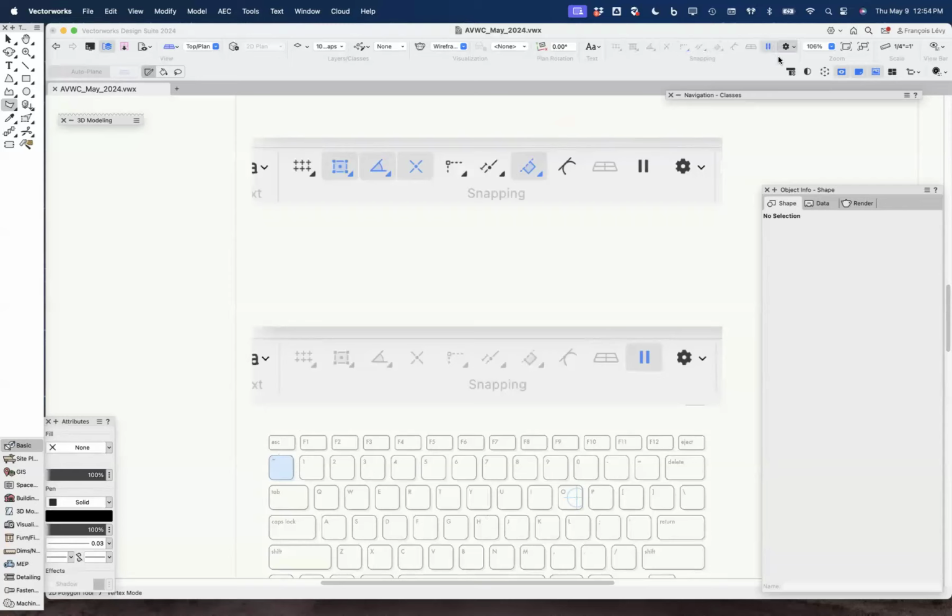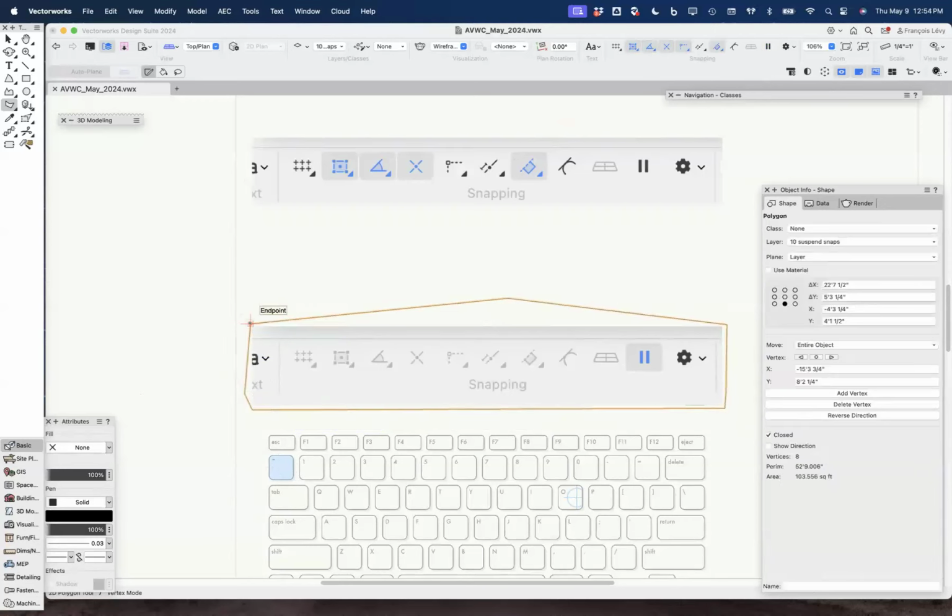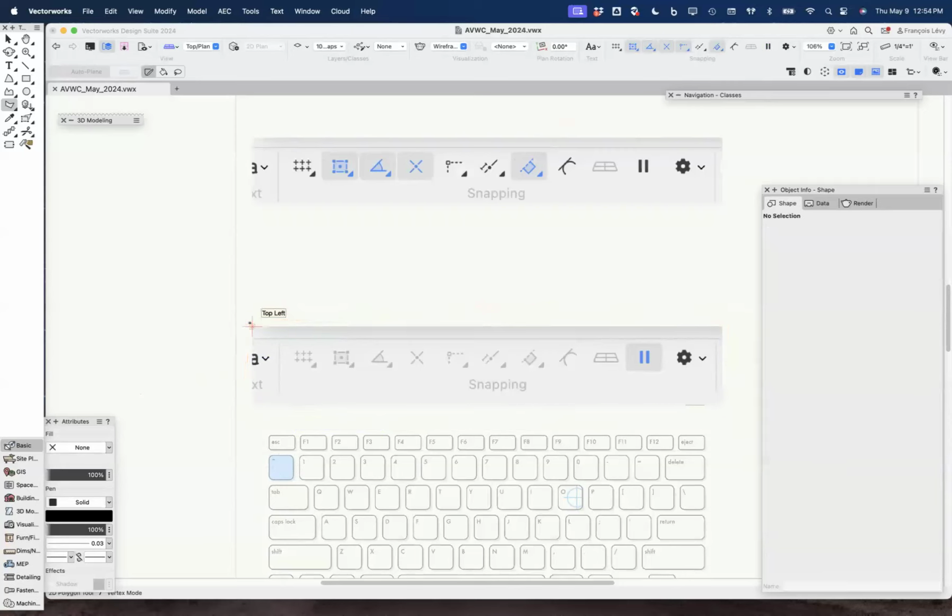If you hold down the tilde key, which I'm holding down now, you can see that it's also suspending the snaps. And now I can get nice and close to these corners and not snap to them. Then I can let go of that tilde key, and now I can snap to that polygon and do something like that, for example.